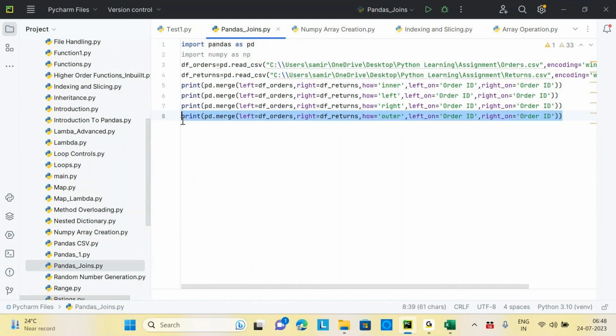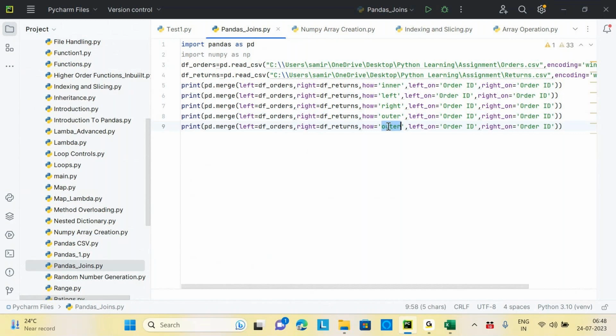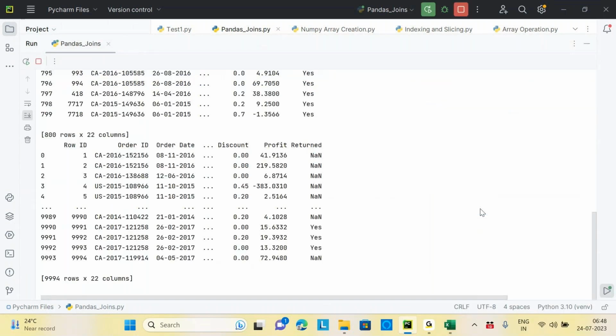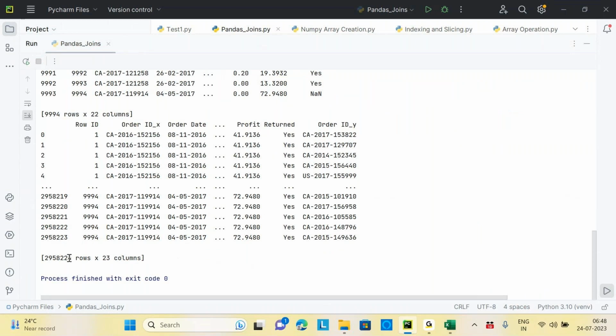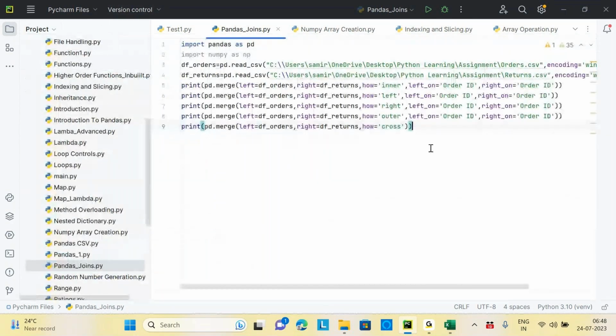No. And one more join also there, which is called the cross join. In the cross join, the only difference is we don't require any condition. So how will it work then? If you run this, the last output is giving me 29582224, something like that. So let me explain the cross join at least. Let me open up the Excel file here for you.